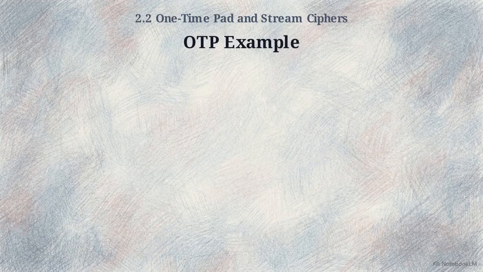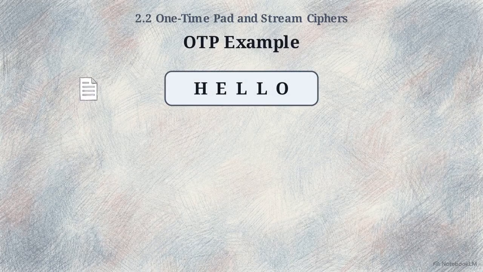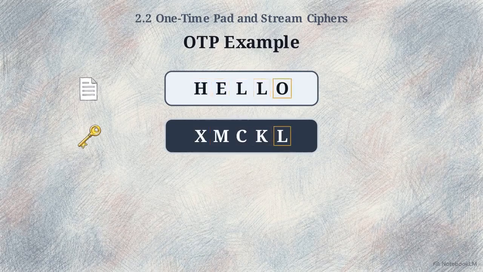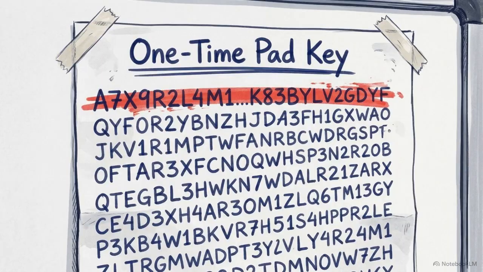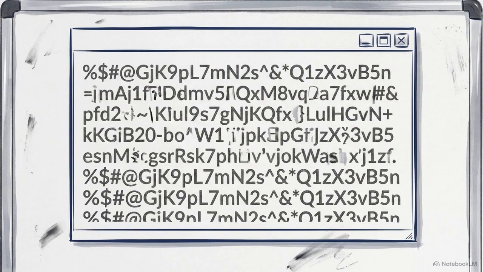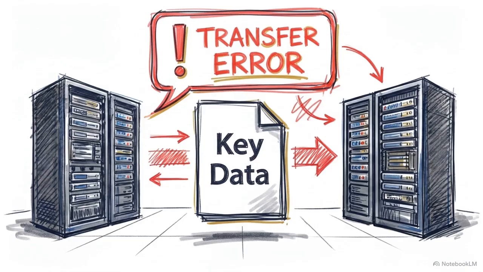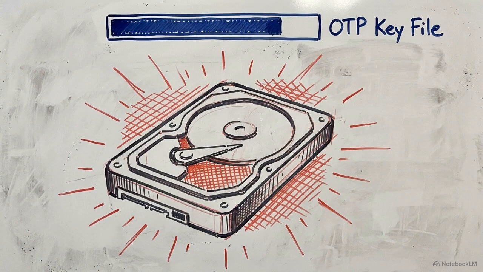This chart illustrates the one-time pad, or OTP. The OTP requires a truly random key that is the exact same length as the message, and that key must be used only once. Because the key is entirely random and never reused, every plaintext is equally possible. There are 0 patterns for an attacker to analyze, making OTP the only theoretically perfect encryption system. But perfect security fails in daily use. Generating, securely distributing, and storing massive single-use keys for every message is a logistical impossibility.